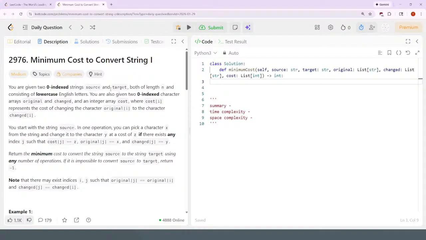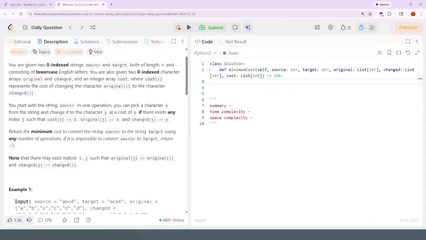Given a source and a target, original and changed. Interesting. You start with string source. In one operation, you pick character x from the string and change it to character y at the cost of z, if there exists any index j such that cost at j equals z, original j equals x, and changed at j equals y.